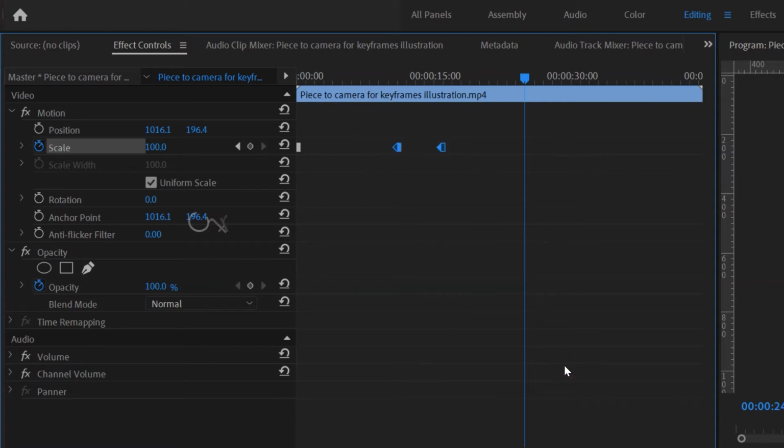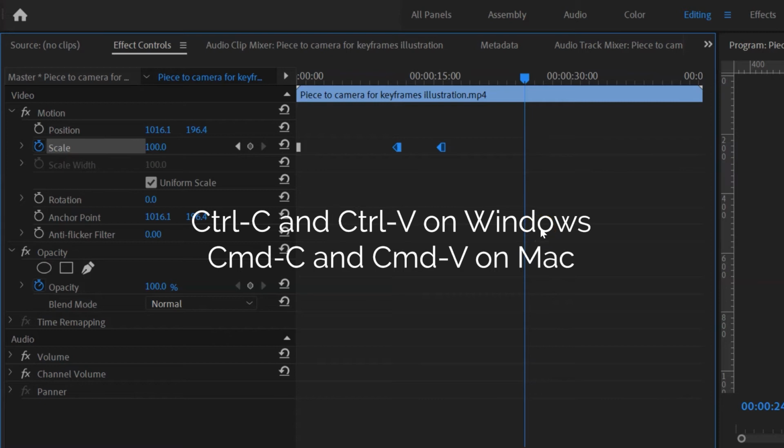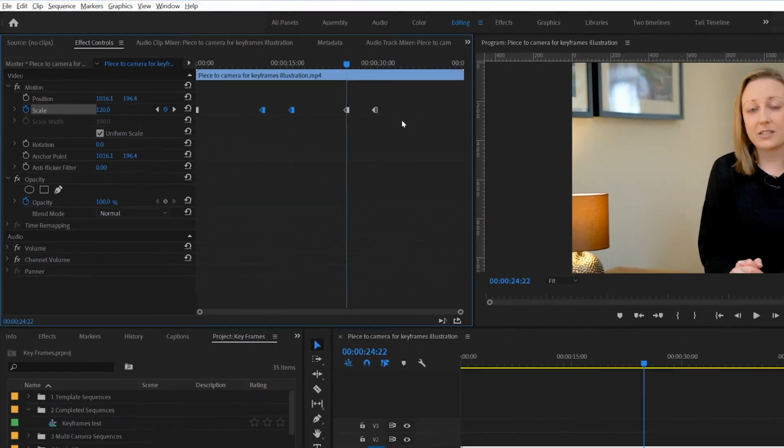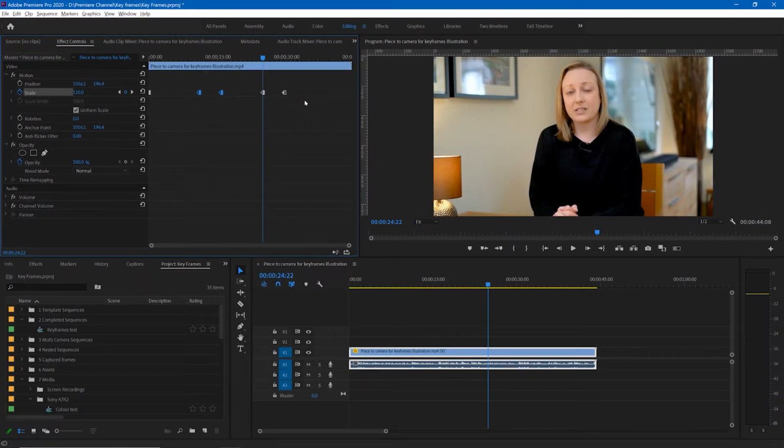I type Control C to copy them, and I type Control V to paste them in at that point, and I've now added in another zoom in portion, and that all is so much easier and faster than it would be if you were going to do this by chopping up your clip into little pieces and changing the zoom level independently for each one of those. So that's how you use the hold attribute for keyframes in zooming in and zooming out on a person.